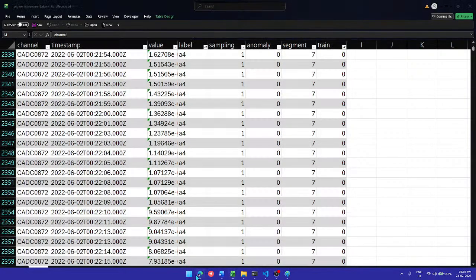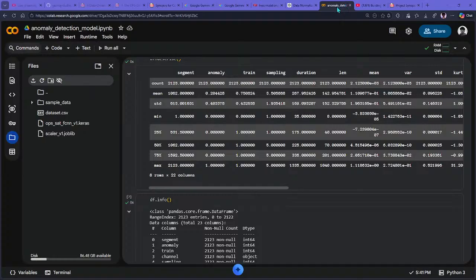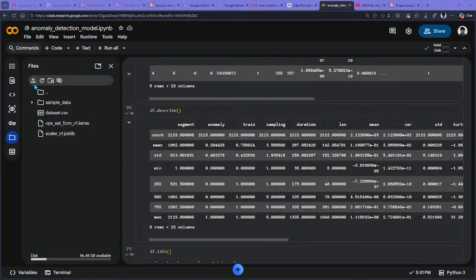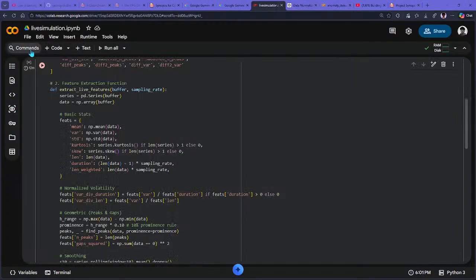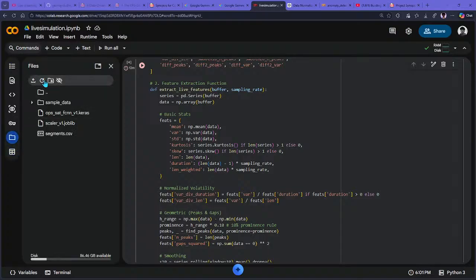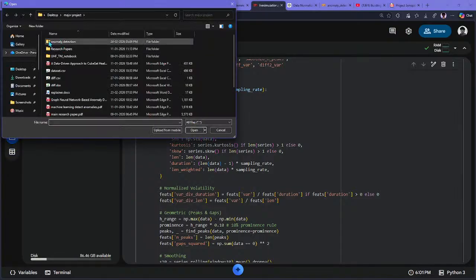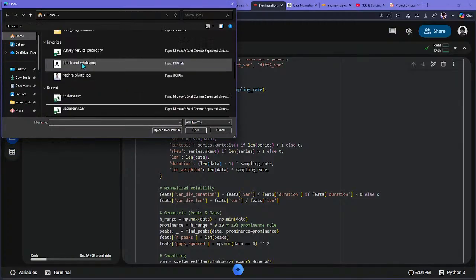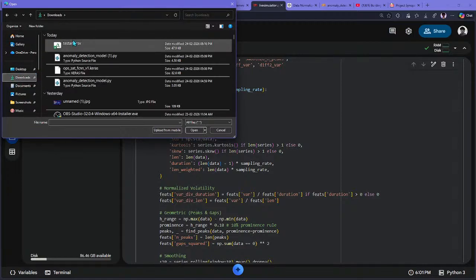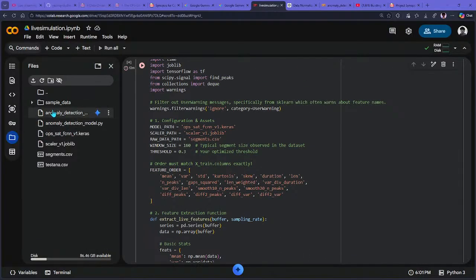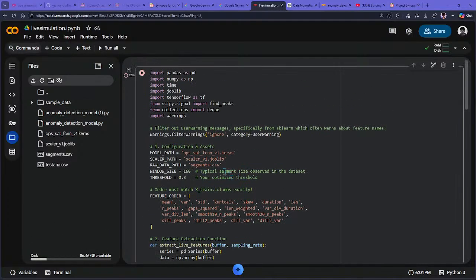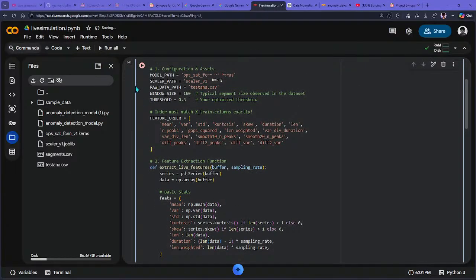I'll go back to our model and I'll just insert the test NA here. Upload the test NA. Not here. Live simulation. Upload test NA. Okay here, and okay, what just happened? Test NA, is it loaded? Okay, is it test NA raw data path. Okay, ready.